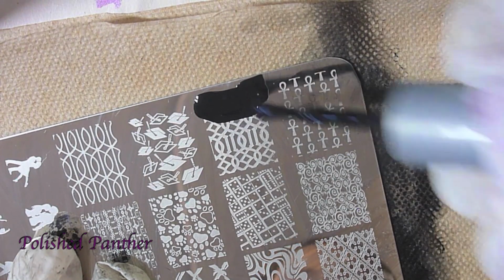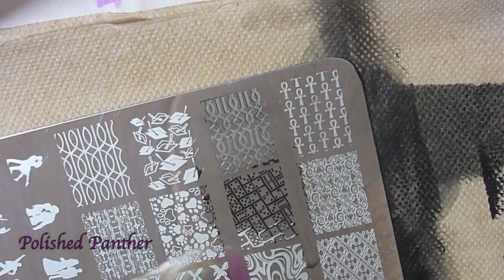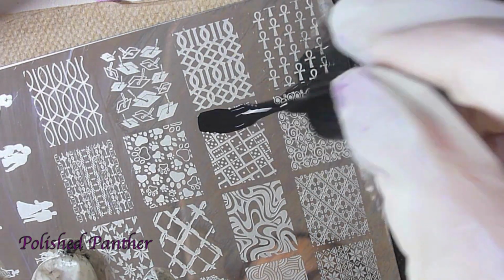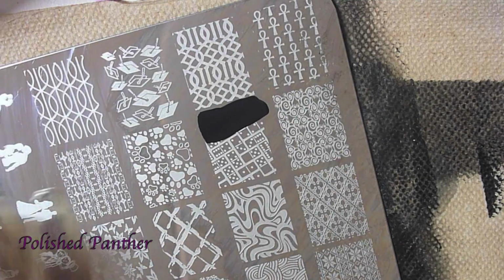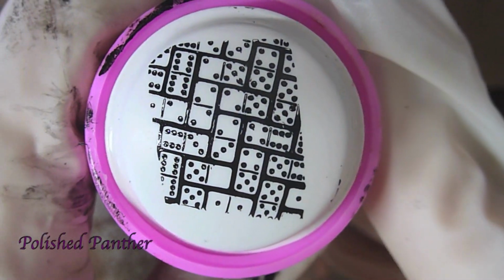The thicker images, I went in with Wet n Wild, and they picked up beautifully. The finer images are a little bit more temperamental. So those are the ones that do really nicely with Girly Bits. They come out really cute. And there's the swatch.